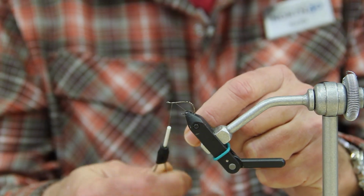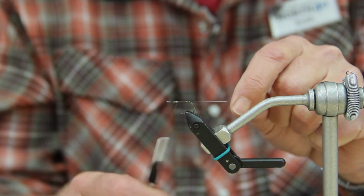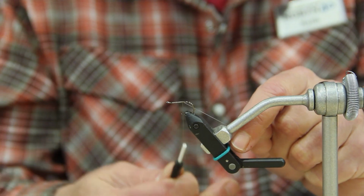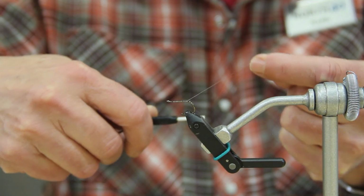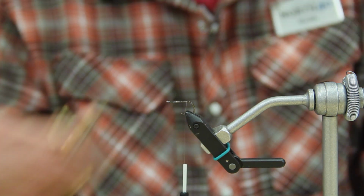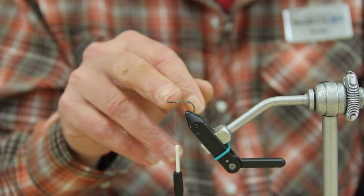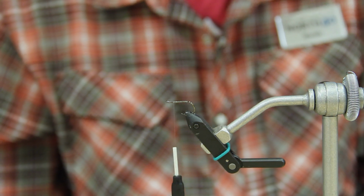So, anyways, we'll get started. I'll get this wrapped in, and one thing is, it is mono. It's a small one, I think this is the 0.004. So you want to be careful that you don't over pull on it. Otherwise, it'll break. We're going to get that wrapped down to right about where the bend of the hook starts. And once we get that down there, we're going to take our thread all the way back up here by the eye, and usually I start my tie-in about one eye length back from the eye itself.